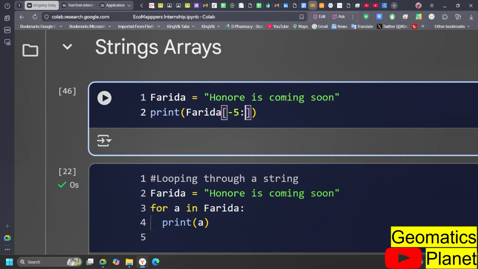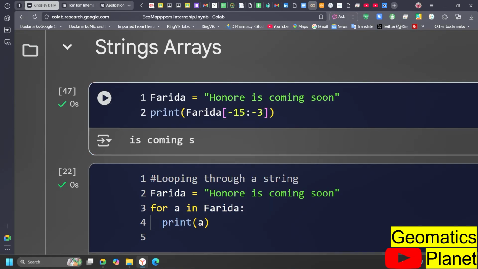Let's make this thing 15, and this one -3, and then run this. You see here that it is going to be "is coming soon." Now what happens? I started with the negative. You can see "is coming" here. Now count from the negative part and remove the 3.